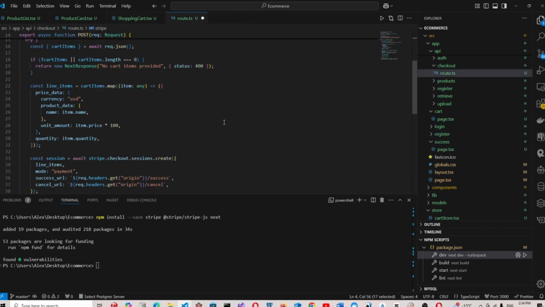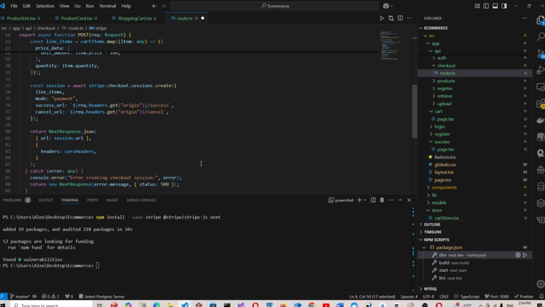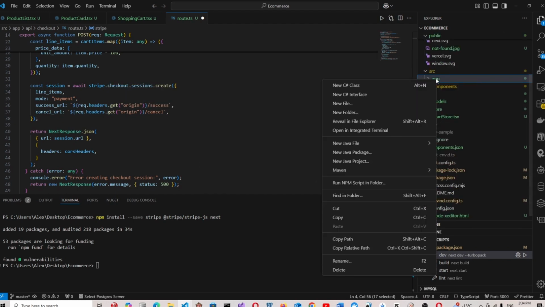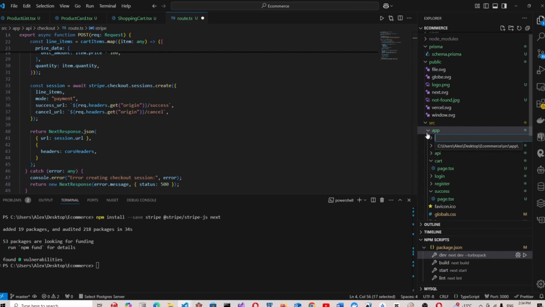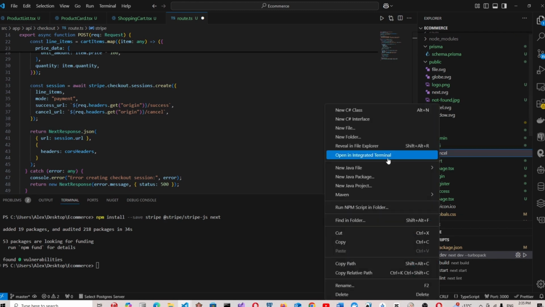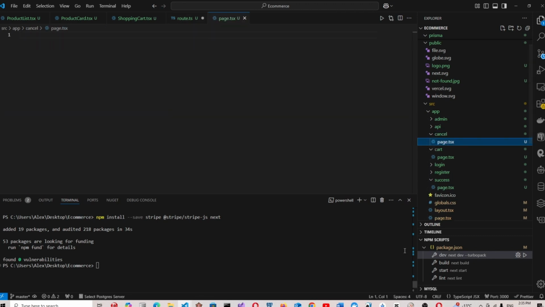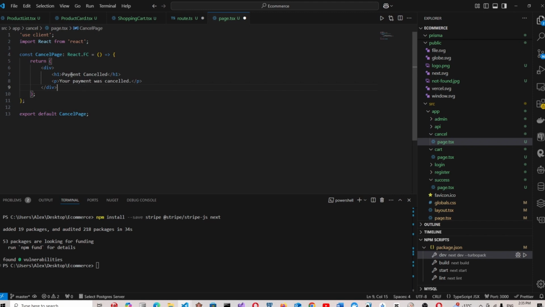And for the cancel, let's go to the app and create a new folder called cancel. In this cancel folder, a new file called page.tsx. For the cancel, basically say payment canceled, your payment was canceled, and that's it.